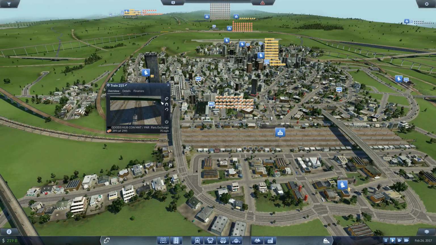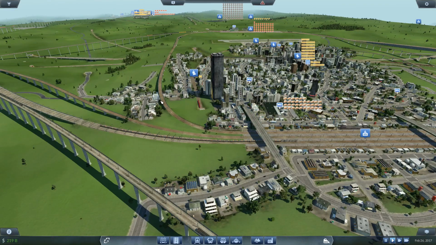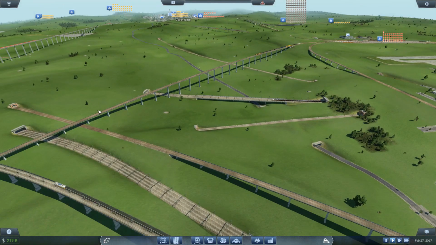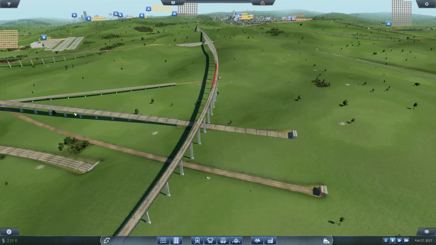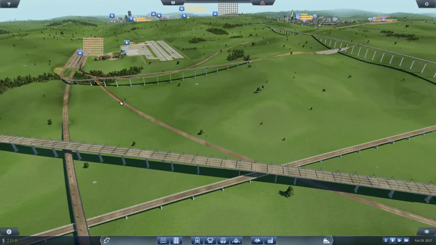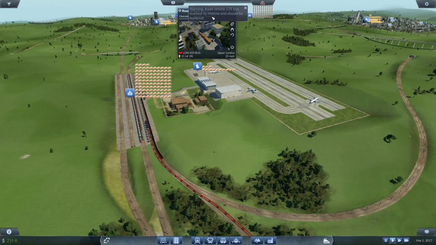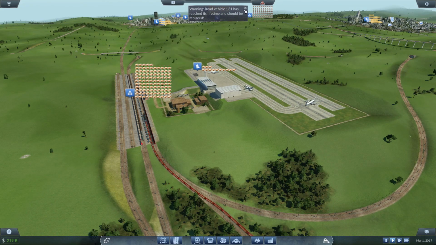A construction materials train is inbound, and a Paris food train would come from this direction. And it would head over here and go around to there. I do believe that is it returning. 870. Jesus. Right, that is a lot. Something has reached its road vehicle 131. London Edinburgh bus. Okay.